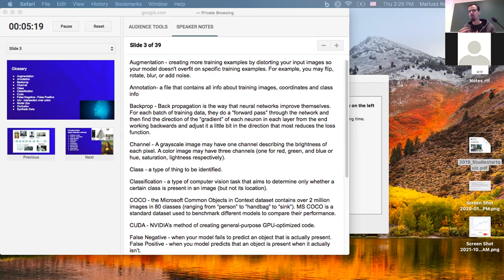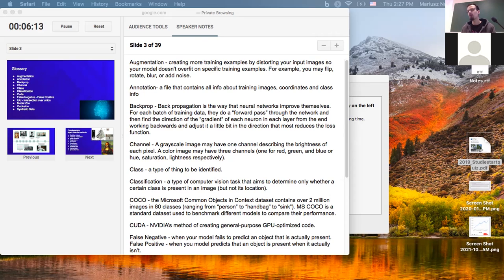Annotation refers to a text file or similar that contains information about all the images in the data set, about where specific instances of a class are located and what they are. For example, if you have a billion faces in various images, but they're scattered around, the annotation means the file contains a bunch of coordinates in the image to say, here's a face. Backprop, we had a lovely talk last week about deep learning, so this should be familiar. It is one of the methods by which neural nets learn by self-adjusting, going back through the network and adjusting a lot of the weights, etc., based on how incorrect they were for each neuron.